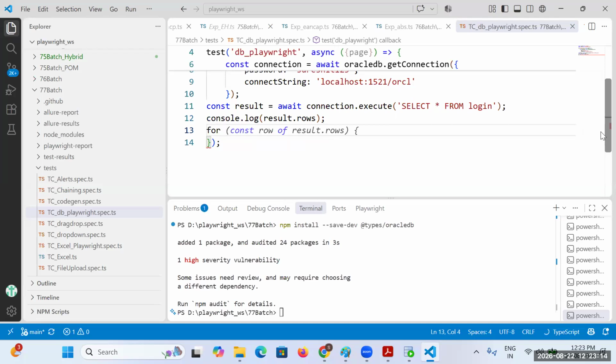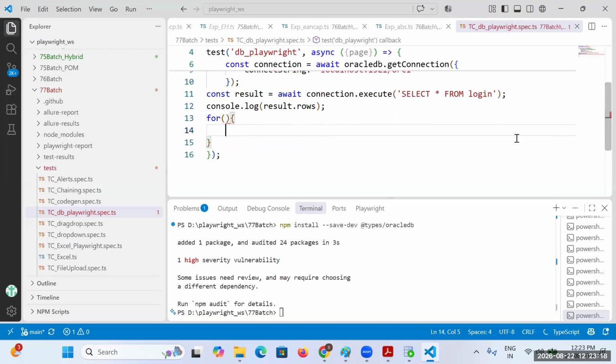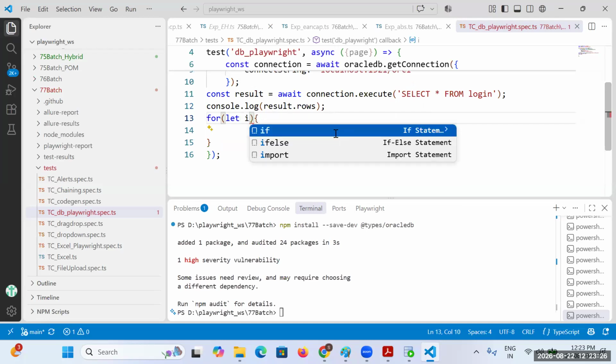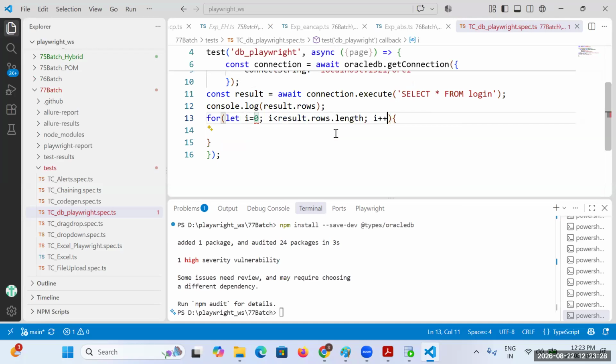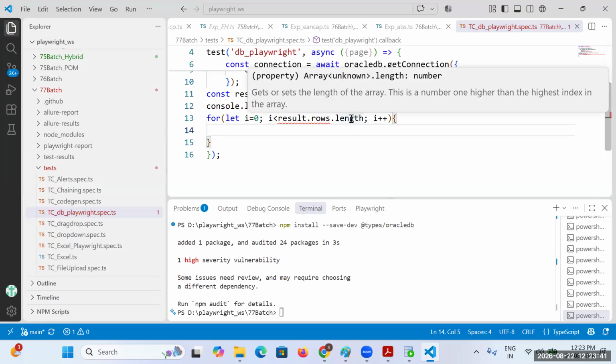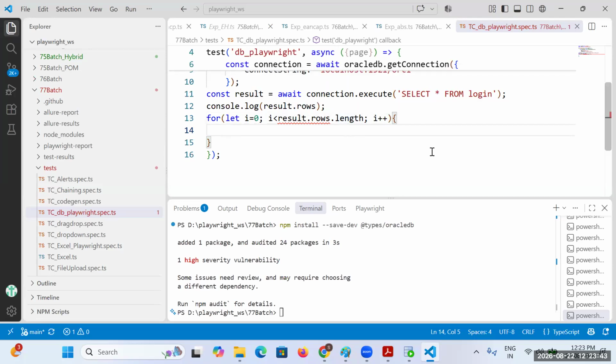For example, I will use the for loop, with let i equal to 0. Then in that table, how many rows are there? Length is nothing but the count. How many rows are there?